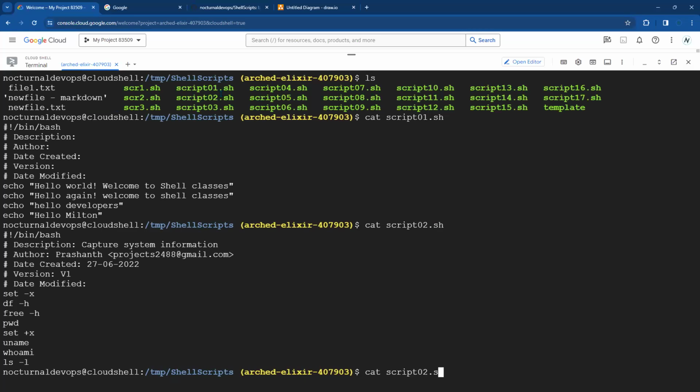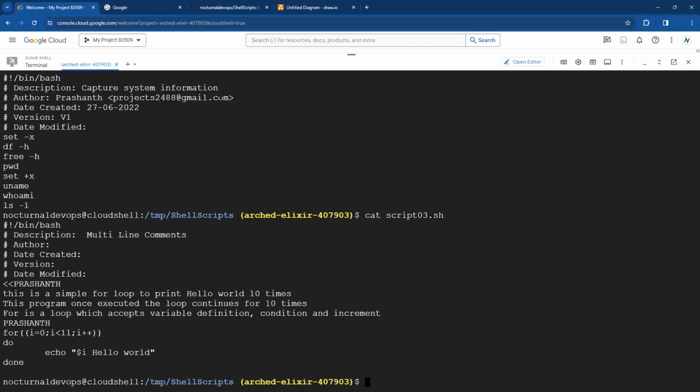Next, if we go with script3.sh, what is this content? Two less-than signs. It is a multi-line comment. Whatever is present between this line and this line is all a multi-line comment. Right?